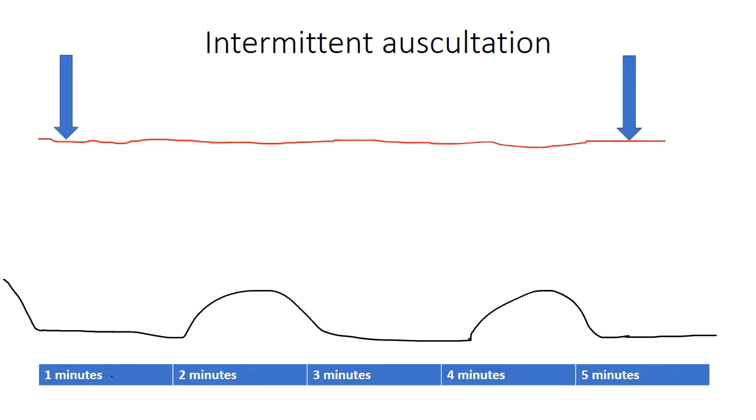And this is just a graphic to show you intermittent auscultation. So if you listen to the baseline here, the patient has a contraction, she's got another contraction, 5 minutes later you listen to the heart rate again and you find the same baseline, and this will be good. If at this stage you find a different baseline, there might be decelerations. So at least after every second contraction you have to listen again, or every 5 minutes.